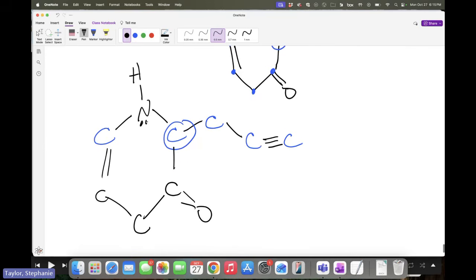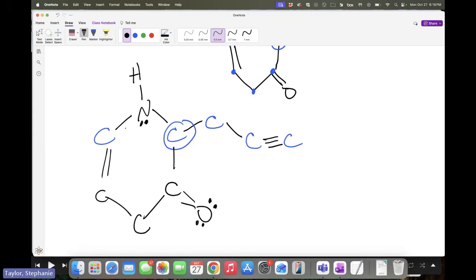My nitrogen gets a lone pair. Everything in group 5A gets one lone pair. My oxygens get two lone pairs. Everything in group 6A gets two lone pairs. The carbons don't get any lone pairs. This actually goes back to the fact that it has 4 valence electrons. Carbon's looking for all bonds.